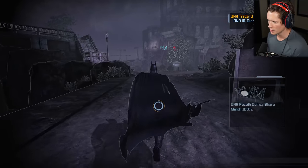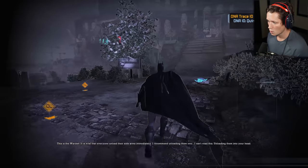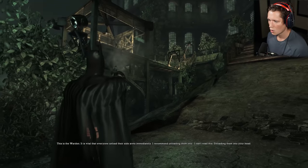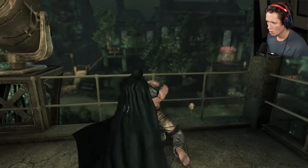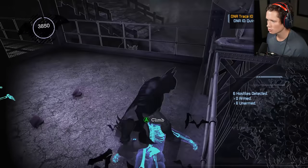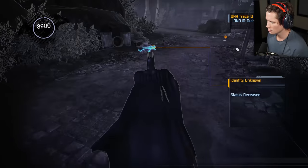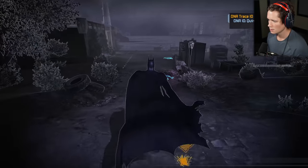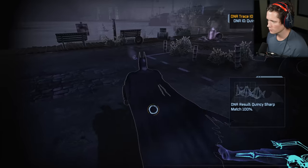Looks like we've got another guy with a gun up there — some snipers. This is the warden! It is vital — everyone unload their side arms immediately! I recommend unloading them into your head! This guy's down. Got a bunch of guys up there, we need to see where this trail leads. Last I saw it was over here. Looks like it might keep going down this way — sounds good to me.